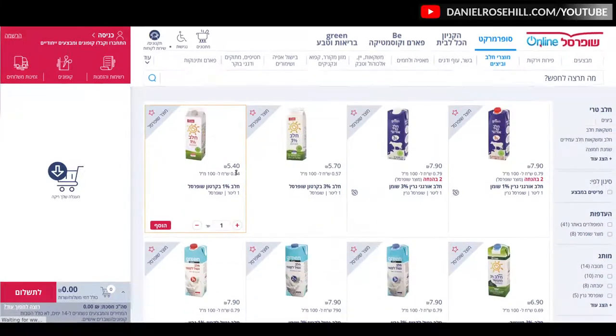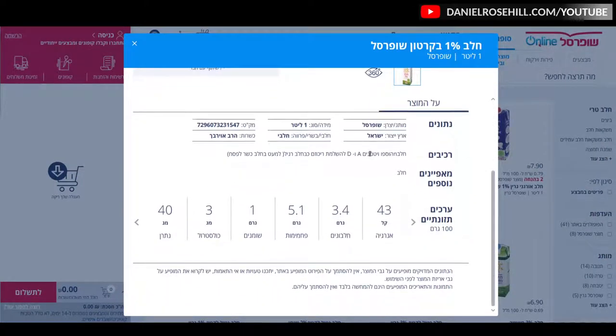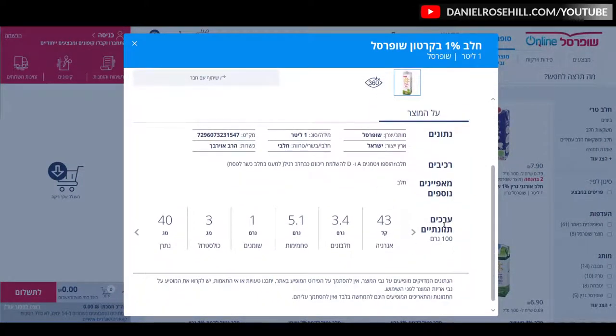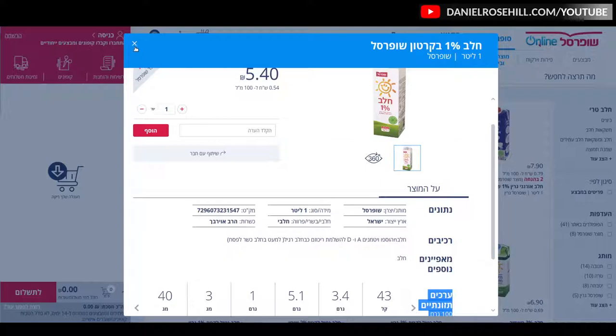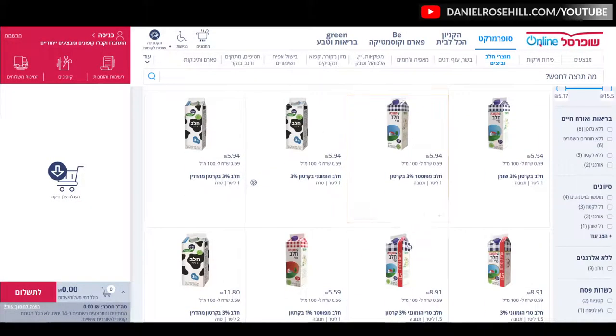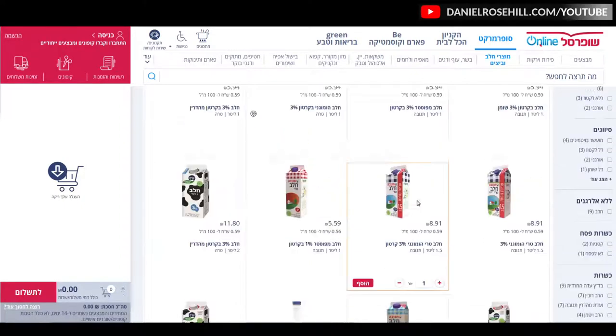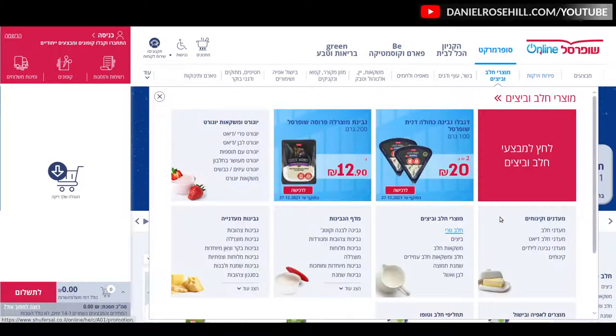Within milk, one percent is the lowest I believe exists in Israel, so that's what I've been buying. One percent is fine — technically it is low fat, as it comes in at one percent per 100 grams, which is under the 1.5 limit for liquids. You will find skim milk at 0.6 percent in some other countries, but not here. So one percent is the product I go for; I'd choose that over the 1.5 percent option.